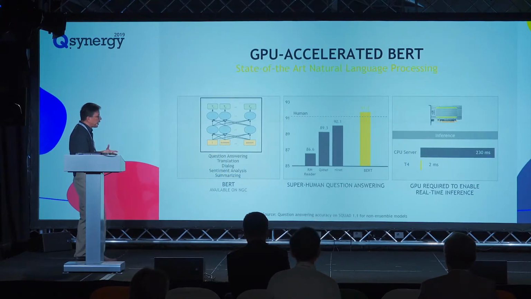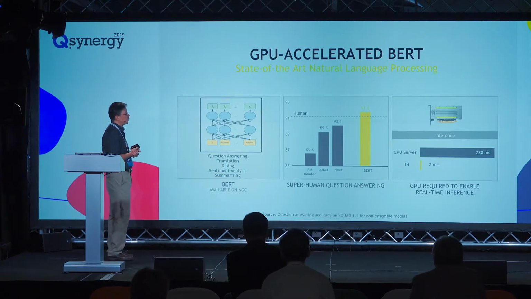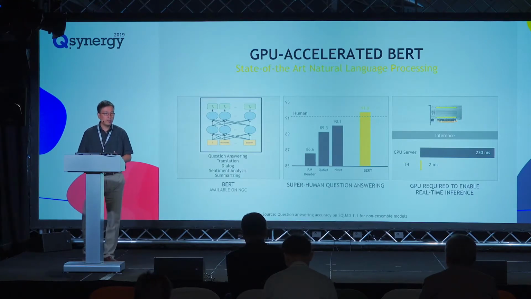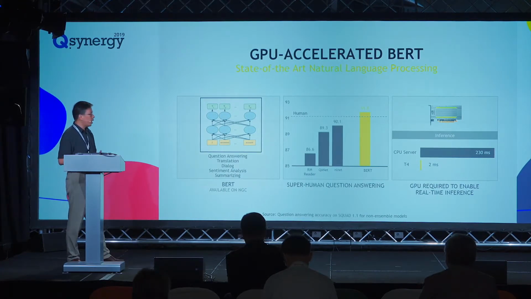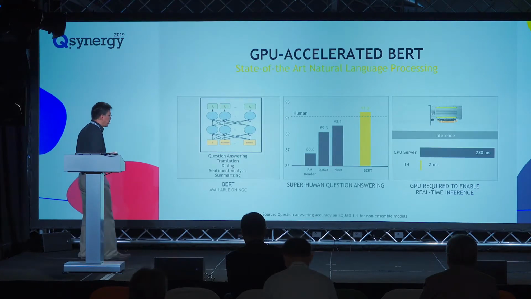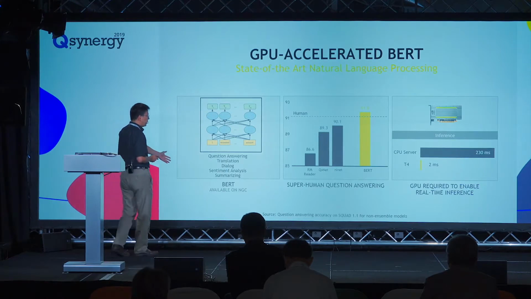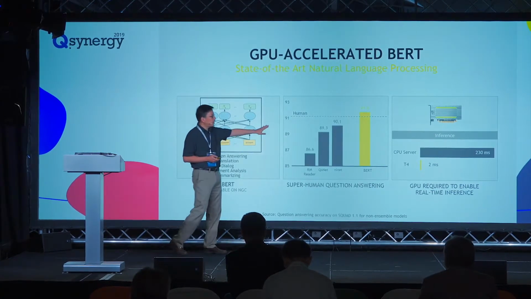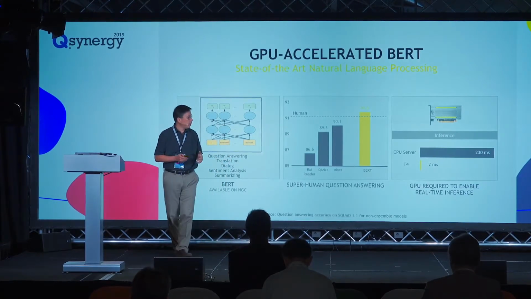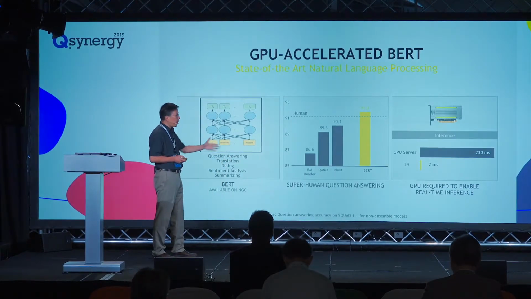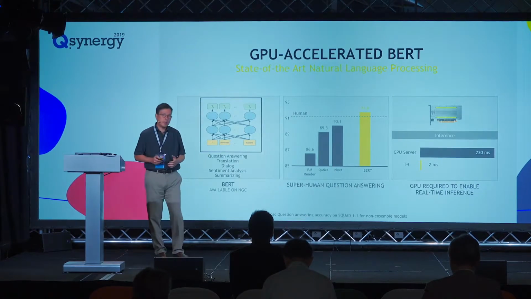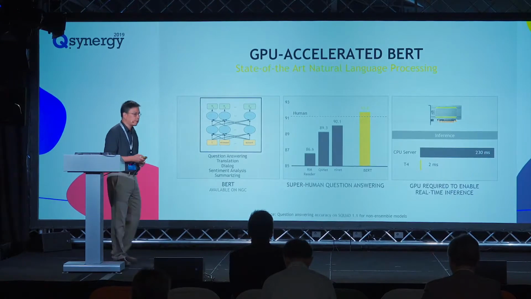So I'll do a case study just to put that all together. BERT is a very state-of-the-art, famous model. Perhaps if you are in the hyperscale cloud business, you probably spend a lot of time and resources training the BERT model. It has a variety of applications in natural language processing. It can be adapted very easily. It's the first one that achieved superhuman accuracy, and the model is so large that it requires a GPU to do the inference. Otherwise, if you use a CPU server, it's just not able to offer you a real-time experience.